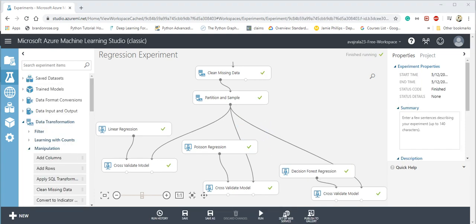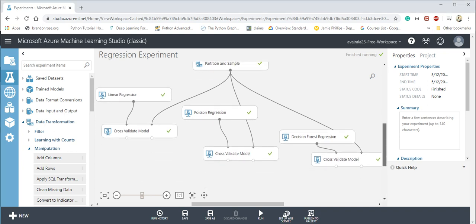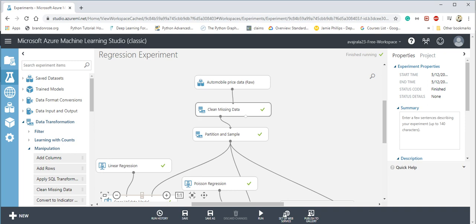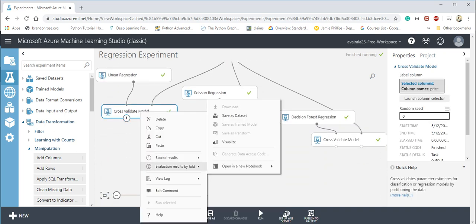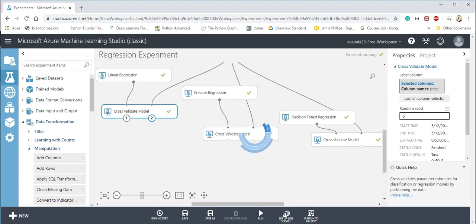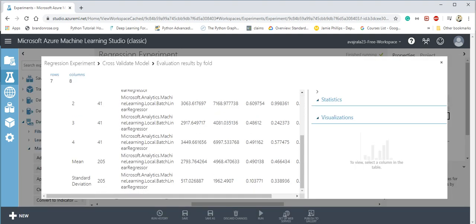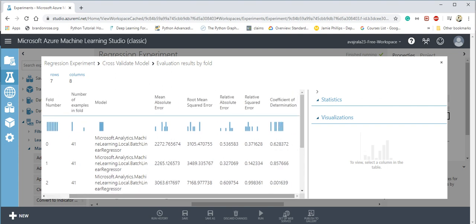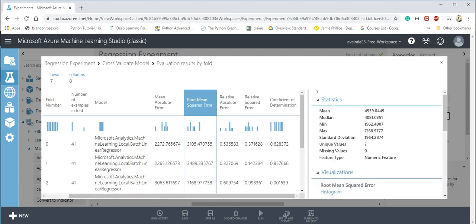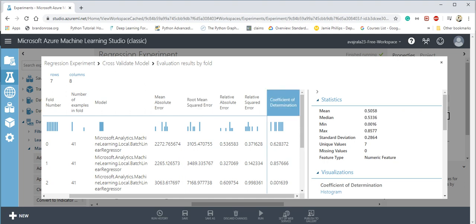Yes, it took just 10 to 15 seconds for me to run, and you can see that it has completed running. Once the running of the module is completed, you can see a tick mark at the end of the module. So everything is done. We can right click, and we can see the visualizations by each fold, how well the model is performing. You can see fold 0, fold 1, fold 2, fold 3, fold 4. Since it's 5-fold cross validation, the values are from 0 to 4, and you can see the different performance metrics: mean square error, root mean square error, coefficient of determination, and different values, and how they were distributed.